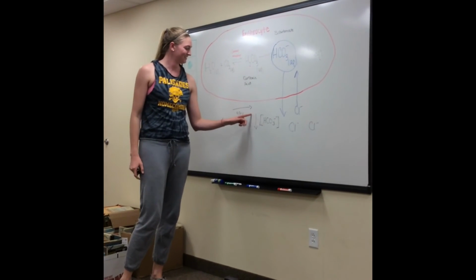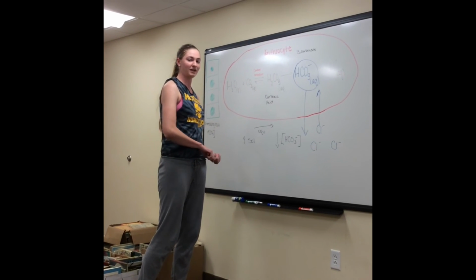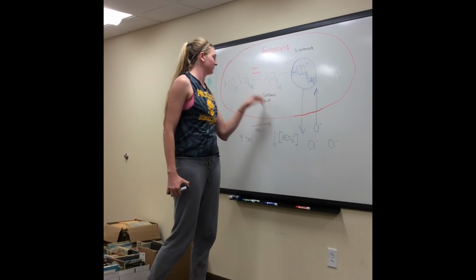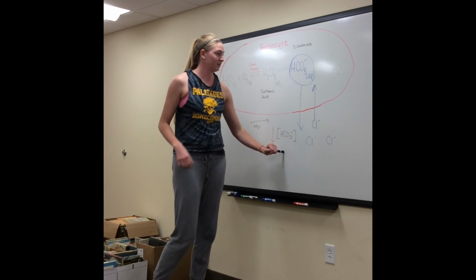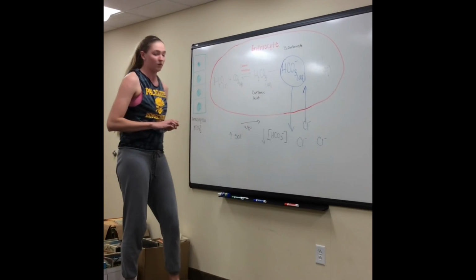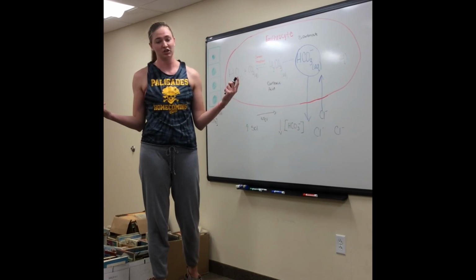So the lower your concentration of bicarbonate, the more soluble everything is going to be, which in fact is going to shift it all the way to the right. So we have CO2 turning into carbonic acid, just going back and forth in equilibrium. But since you have that lower concentration of HCO3, it leaves more room for you to make more bicarbonate to leave, which thus allows you to work harder, run faster, beat all your professors at Run Club, and get a great job and grade in anatomy.